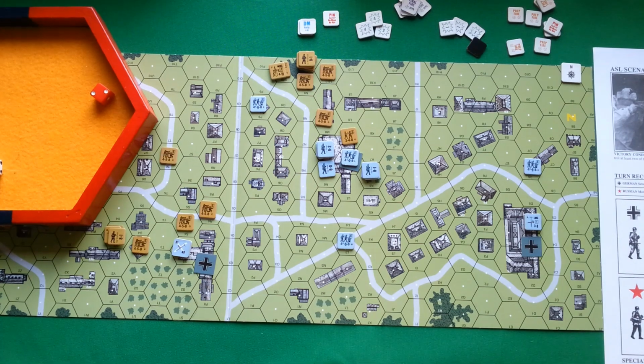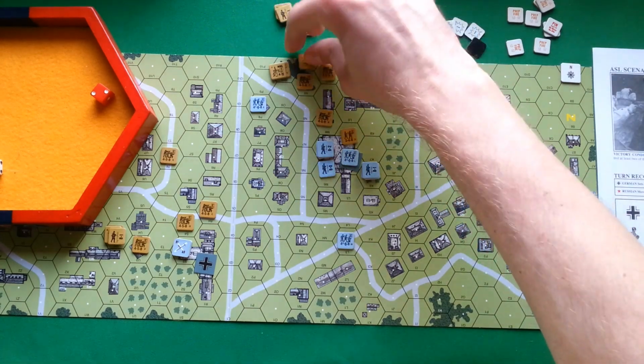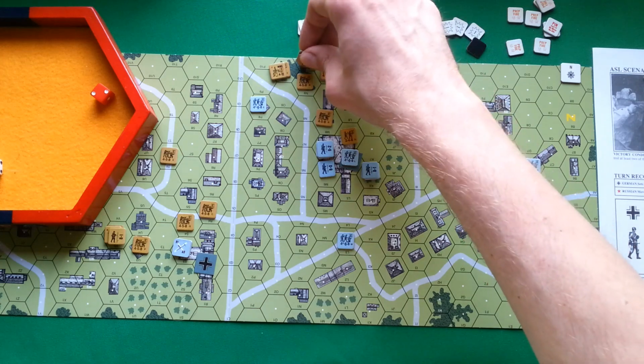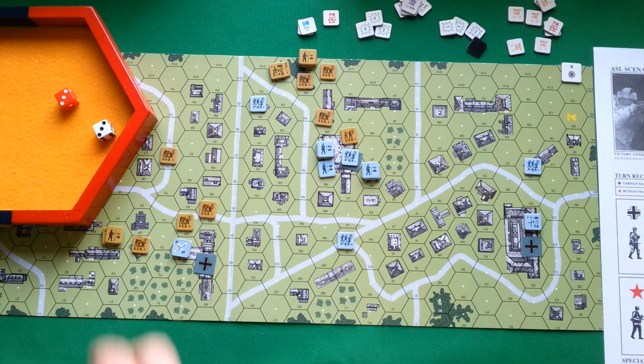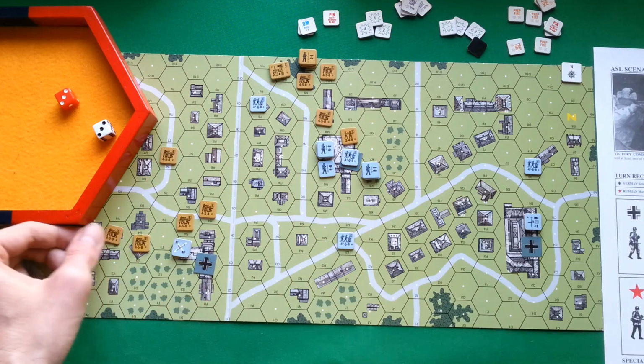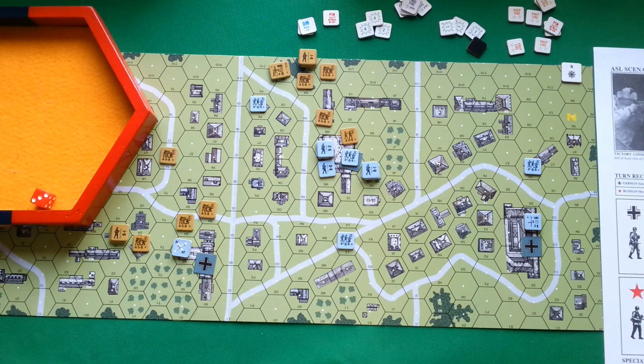It is 6, -1 because of the commander, -1 because of the woods, so they are fine. Oh, this was a half squad. Okay, and next I have one more broken squad here. It is 8 with -2, 6, they are fine. As for Germans, all Germans are fine, but here we have this broken light machine gun, so I have to roll 1. No, it remains broken. Okay, so that's all when it comes to the rally phase.